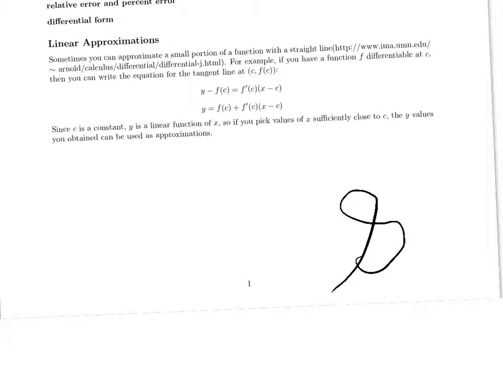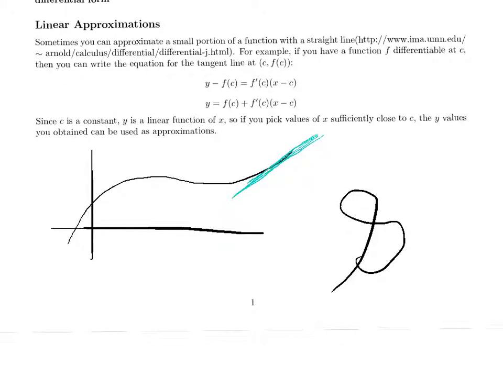So, starting with linear approximation. When we do a linear approximation, we're basically saying that a certain function, so here I have a function drawn in black, we're going to assume that this function, f, can be approximated by a straight line for a certain portion, okay? So I have this line drawn in teal, okay? And this line is a good approximation of the function for a range of values. Let's say this range of x values, okay?